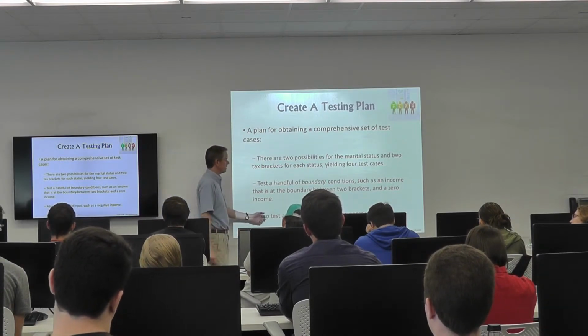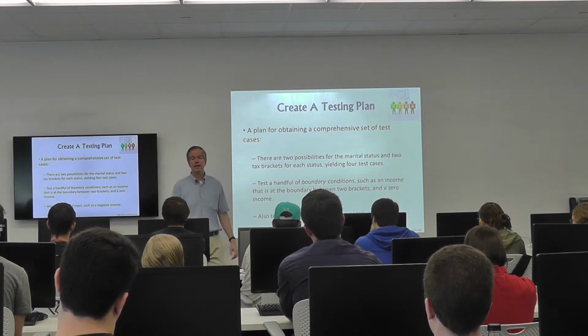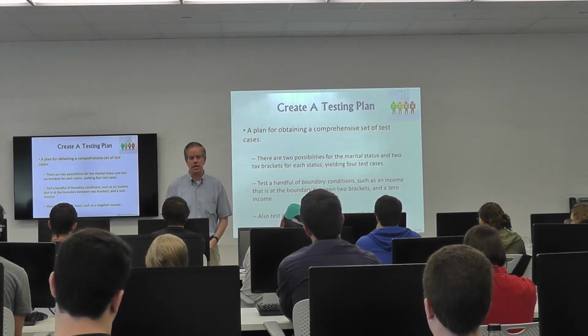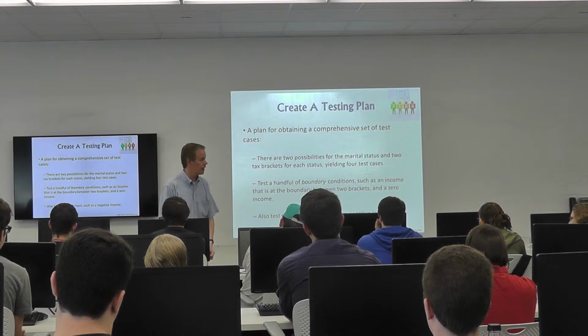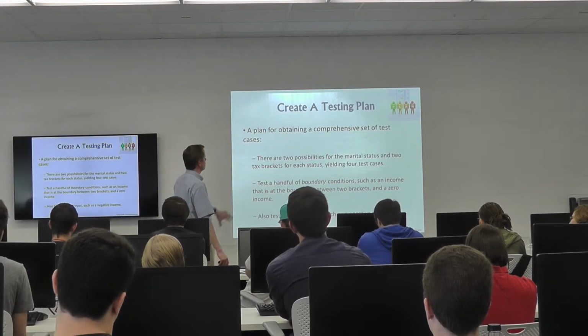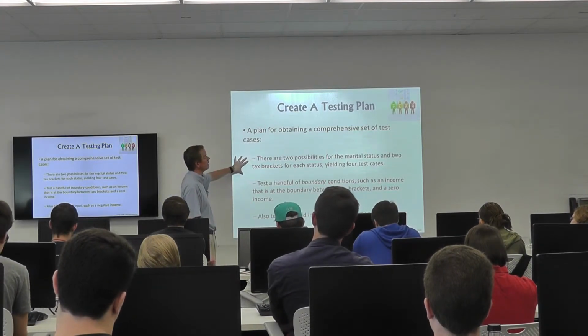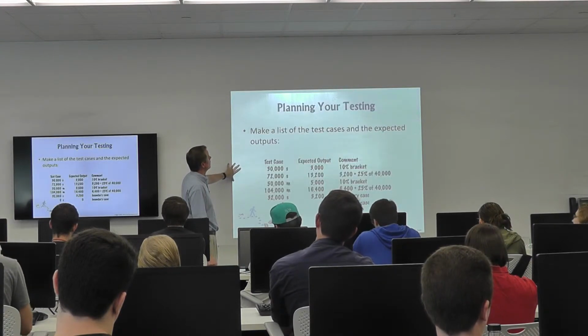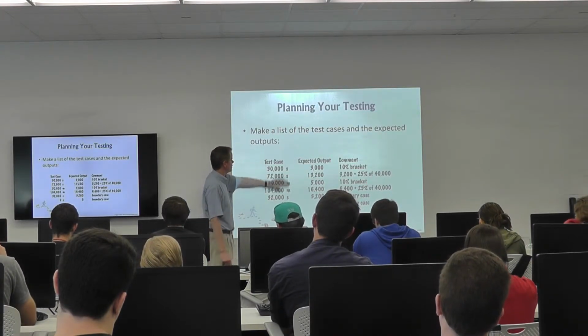We also want to, of course, test invalid input, such as a negative income. How much did you make last year? In fact, you owe me more. That's fabulous. That's one. So those are the things that you want to test. So that's our testing plan. We're going to have plans. Okay, so you can sort of map out what your testing plan is going to be.